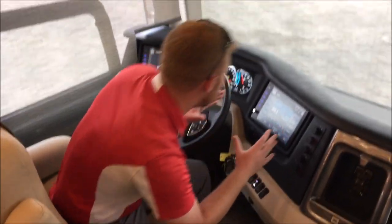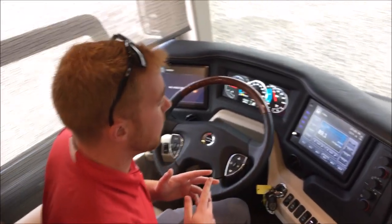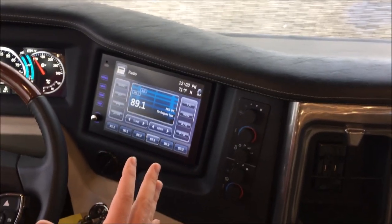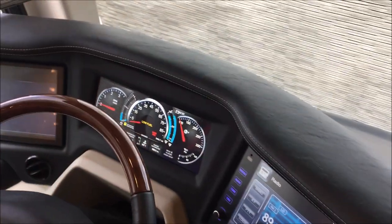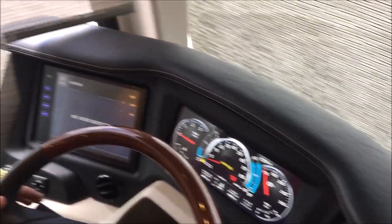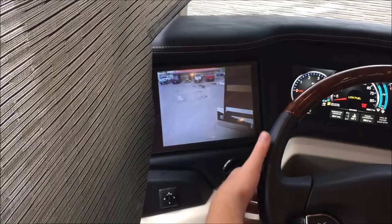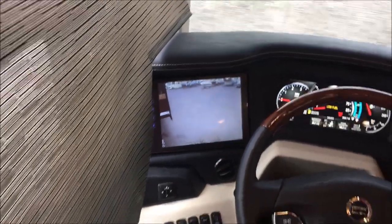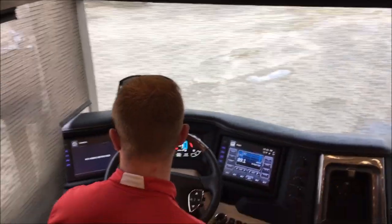This main screen on the right side will be for your radio, navigation, and your TPMS. Everything to do with the coach will be labeled out really nicely. With the Eagle you're going to get the nice digital gauges. Over here will be mainly for your cameras — this is a very easy coach to maneuver around with no blind spots anywhere, left and right side. All your switches are here, and electric mirrors you can adjust right from here as well.